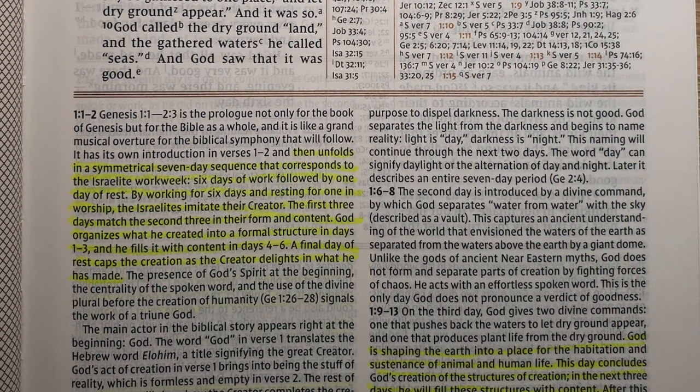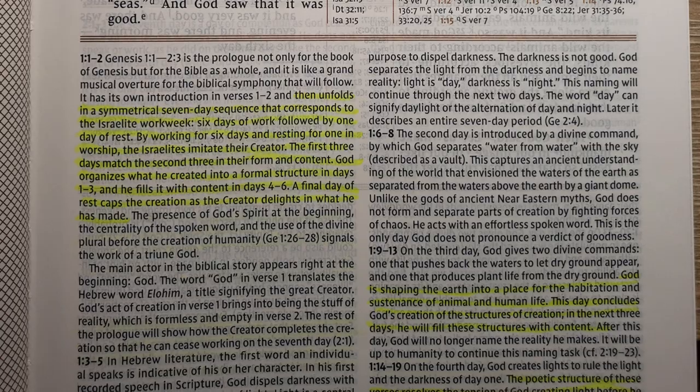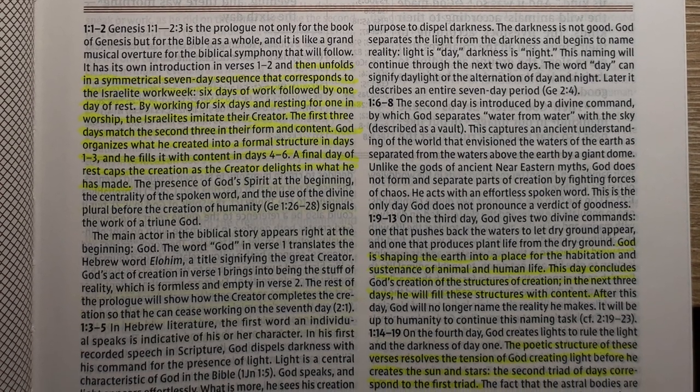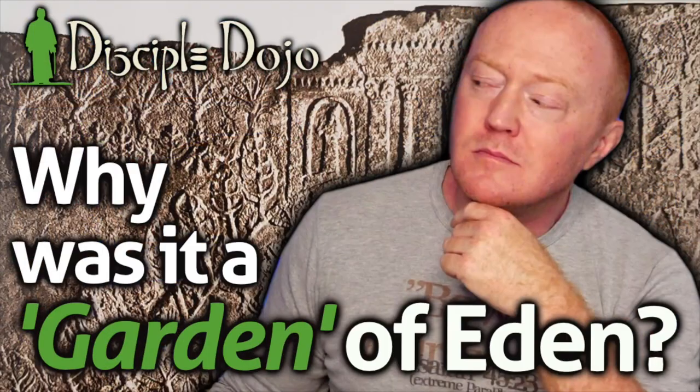Even the study notes in the text itself focus on theological themes. They present the framework theory of Genesis 1, pointing out how the poetic structure of the book lends itself not to a strict chronological young earth creationist approach, but rather to a poetic and artistic theological presentation. They also note the ancient Near East background that Genesis serves as a contrast to, such as the concept of the image of God — how in other ancient cultures the images of gods were actual idols and actual temples.